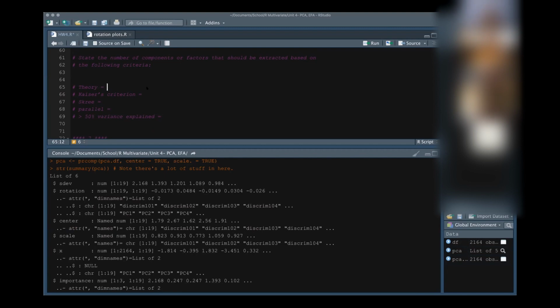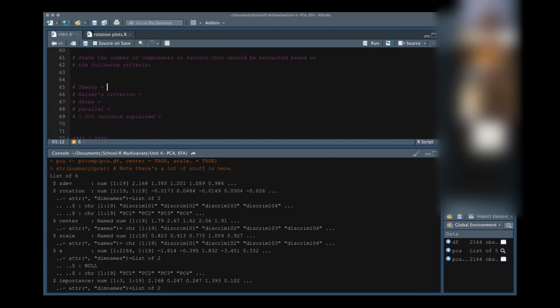All right, so let's look across all of our different ways of approaching how many components we want. Based on theory, how many components would you say we're looking at, given the variables that we have?